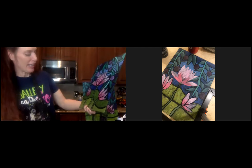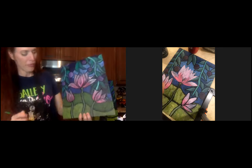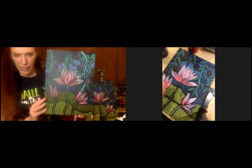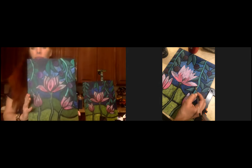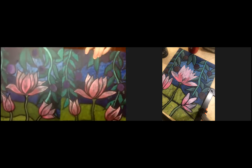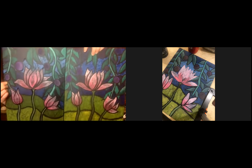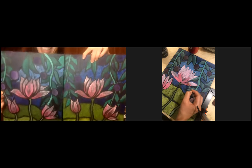Okay, I think I'm done outlining. Woohoo! Okay, so when you guys get finished, it may look something like that. Yours looks just like your original. Well, this isn't even the original. This is the one I did on our live gallery guides. Wow. But you're right. It looks like you can't create the same colors twice.